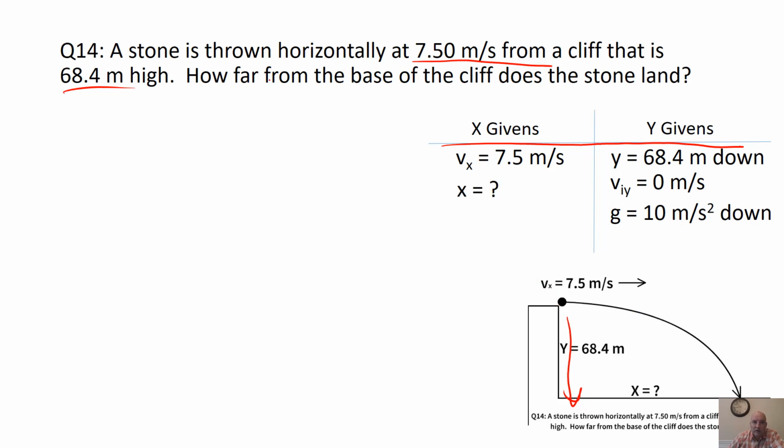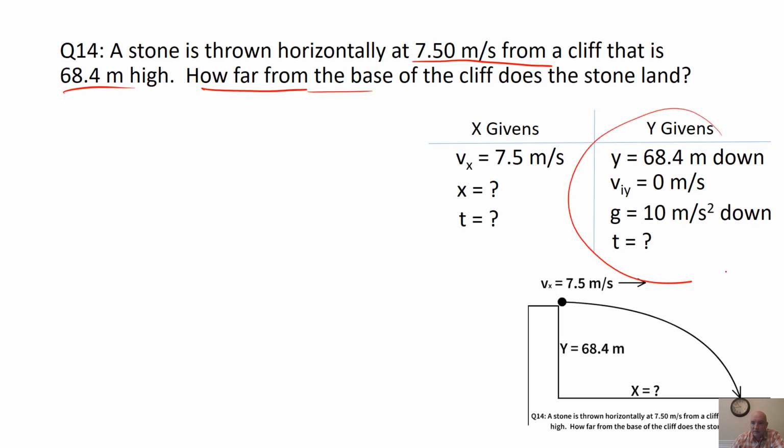And then the question is asking you how far from the base. So the question is asking you right here, how far from the base, from here to here, how far is that ball landing? And now, just like I said before, time is going to be the key. You're going to look at both these axes and determine, can I solve for time using this, or can I solve for time using this? And having two unknowns, you're never going to be able to solve for time using v equals x over t. You need to have at least one more known.